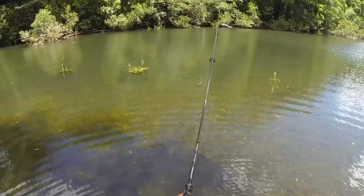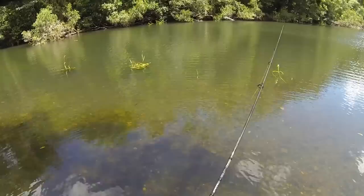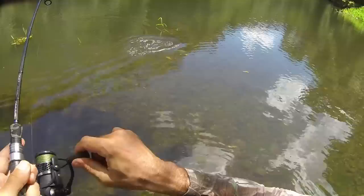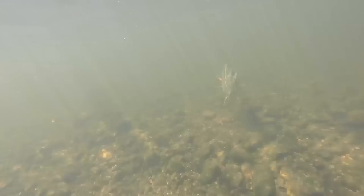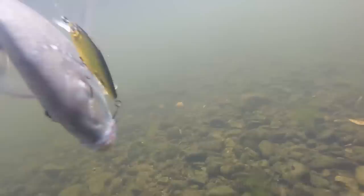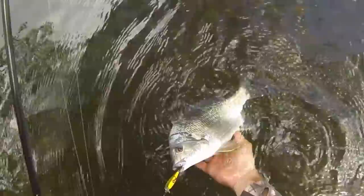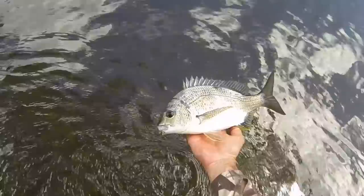Oh, something there. What have we got? Bream, maybe? Yep, bream. Got him! Oh, nice. Right up in the fresh water. How cool is that? Silver bream, I think. Let's get him in. Oh, good size too. That's a decent sized bream for a little freshwater creek. There we go. Beautiful. And they definitely like that lure.